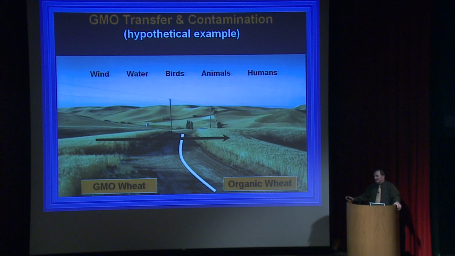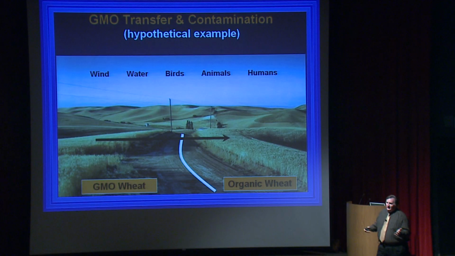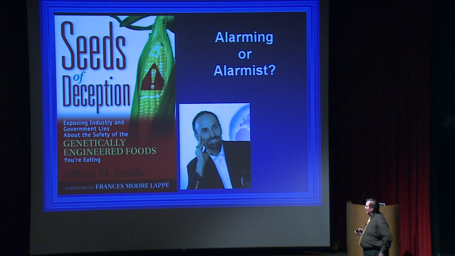And then the question is, is the livelihood of the farmer on the right affected by the one on the left? Would his crop, when it's crossbred through the natural process of the transfer of these things, not be an organic crop any longer, because it doesn't meet the non-GMO criteria that's part of the set of criteria for being considered organic? So these become very interesting issues. Again, GMOs may be good or bad, but to the extent that they have negative consequences, this is one of the concerns that people have raised.